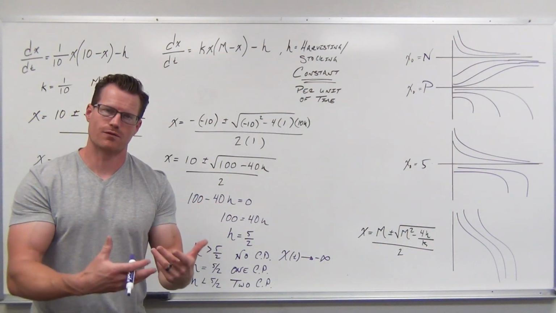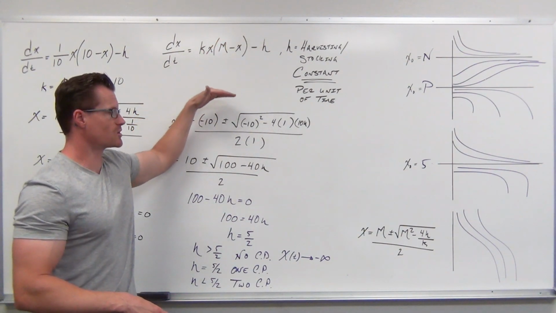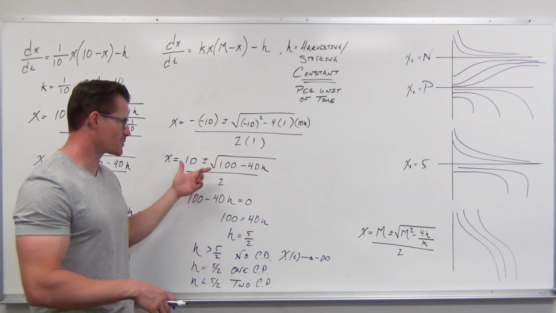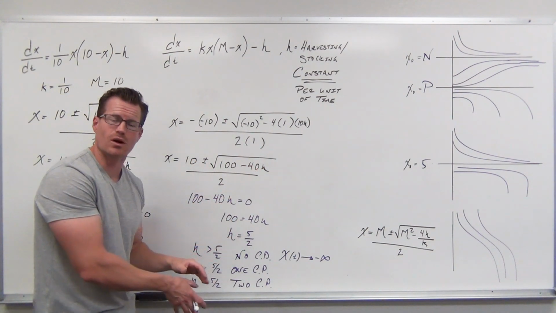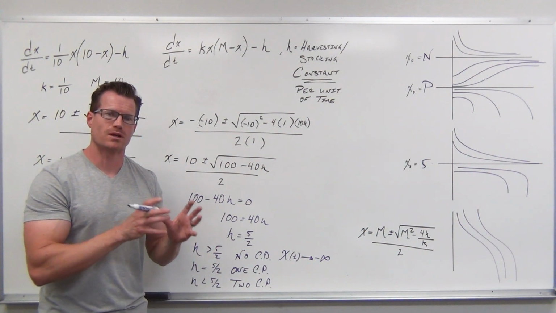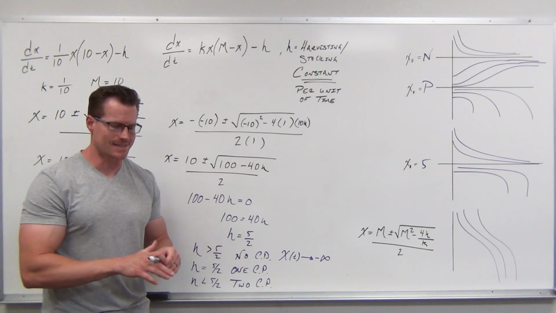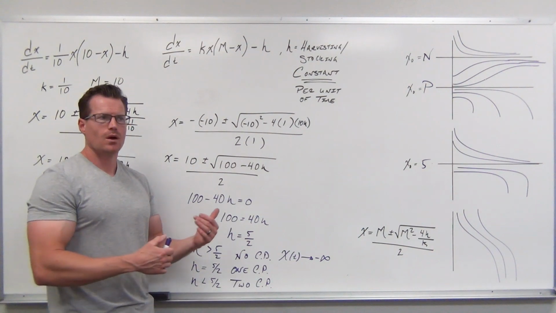This is why harvesting is so important to this model. We saw logistic. Harvesting is going to certainly affect that. I hope I've explained the nature of how your harvesting affects your critical points. This is a huge deal. What this value 5/2, this 2.5 is, it's called a bifurcation point. And what that means is that it affects the quality of your outcome.